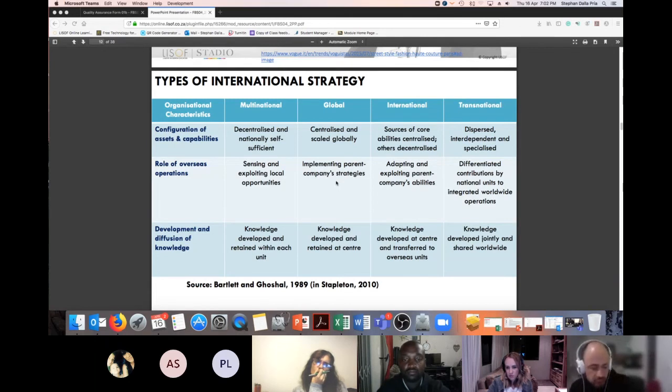Well, here's the thing. If you go and read about, for instance, Zara's design capabilities, they decide what products will be on the shelf in South Africa. So someone sitting in Spain at the hub, sitting right next to the buyers, is deciding what will be on the shelf in South Africa. It's not a South African sitting locally within head office making those decisions. Does that make sense? That means it's a truly global company because it's truly centralized, and then its operations are scaled globally.